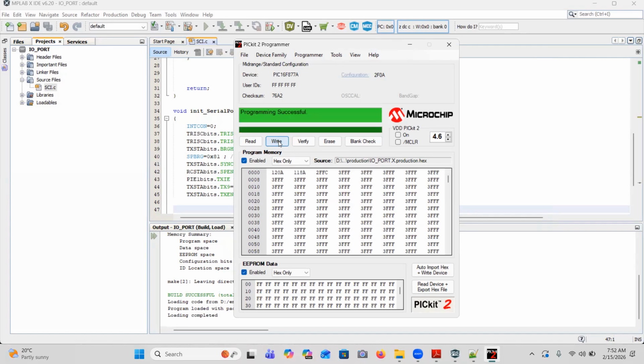Perfect. Now it is time to connect that to the board. Let me connect that to the board. Okay, connected to the board now.